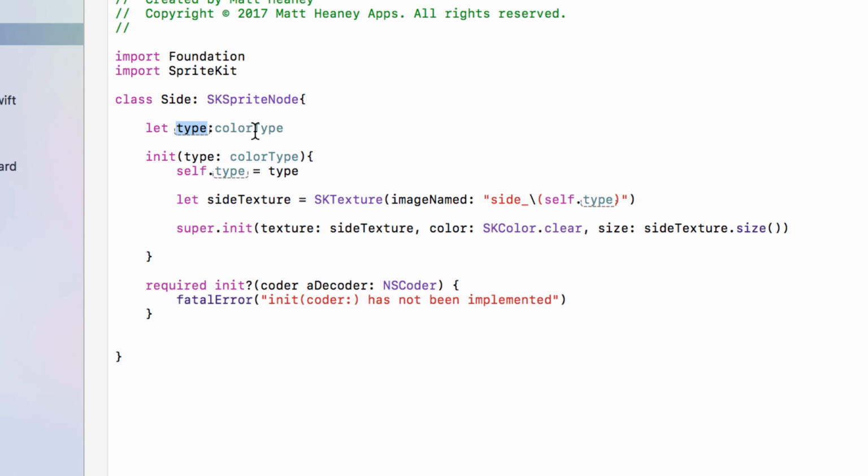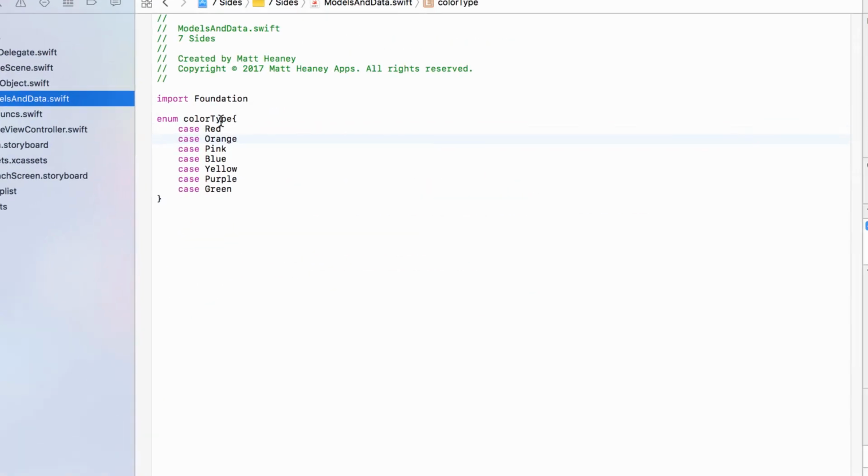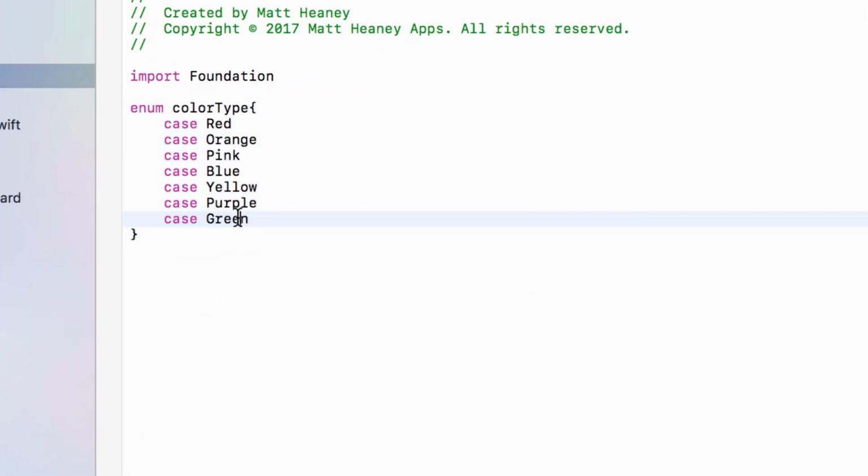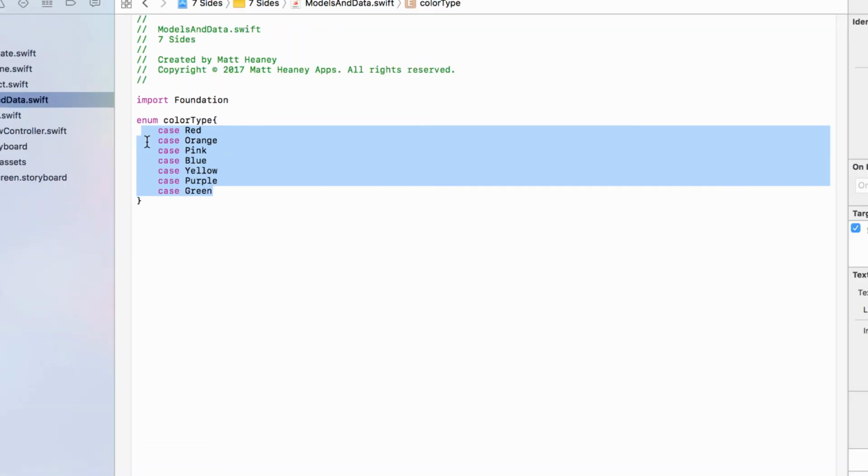Type will store what kind of side this is. Is it the red side, or the blue side, or the green side, or the pink side, or the whatever side? As it was essential that it was one of our available options, type is of type color type, our custom enum. So it now has to be one of these options.